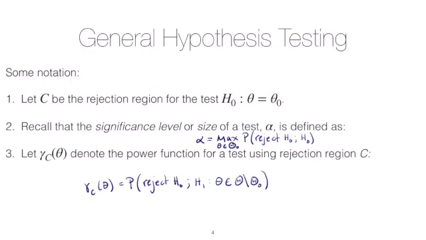And it's for a fixed critical region c. Now sometimes we'll actually compute the power function for theta values in the null. There's no reason why you couldn't do that. And sometimes it's nice to do that. But often what we mean by power is computing it for thetas in the alternative. Alright, so hopefully that gives us a bit of context for general hypothesis testing. And in the next video we'll start our work on trying to find a best test.